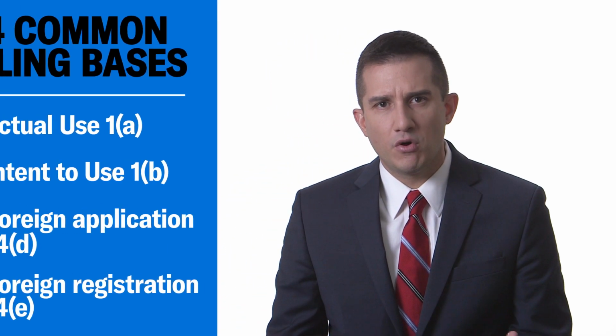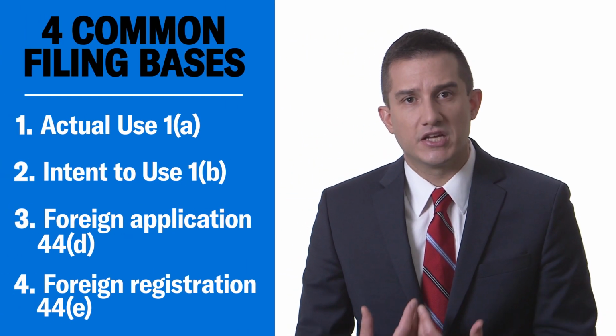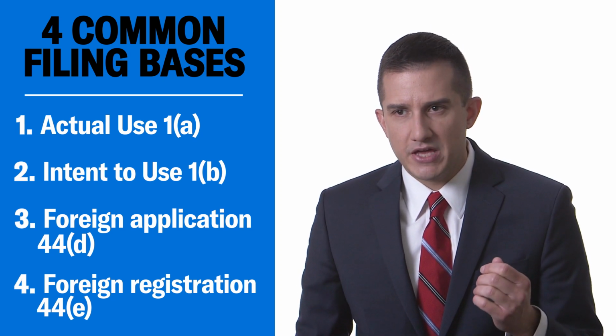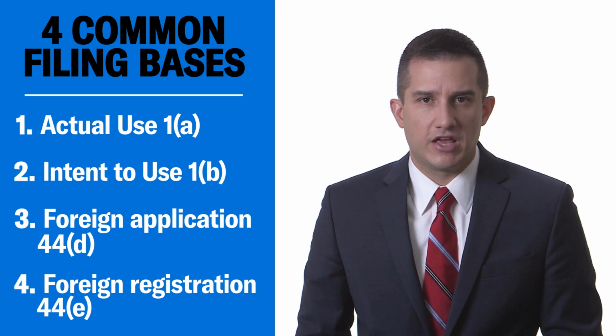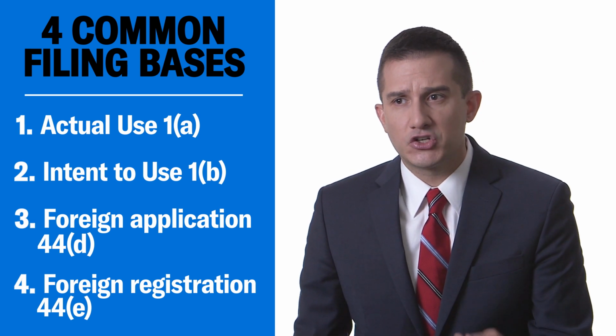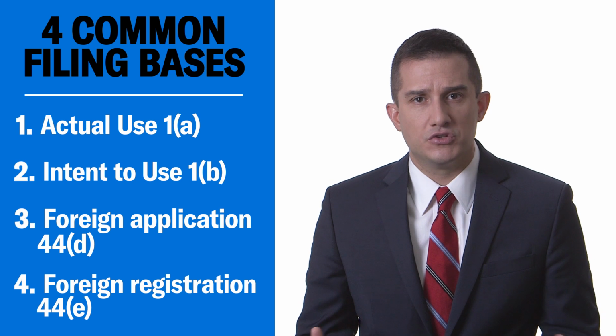So I hope you found this video informative. As you can see, there are 4 common filing bases that you can consider when filing a US trademark application. And you should be extraordinarily careful if you're going to claim a Section 1A or use in commerce basis, and make sure you're actually complying with federal law about what use in commerce means.